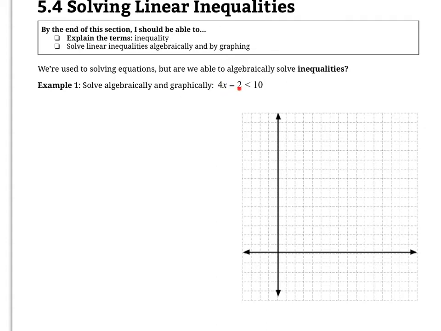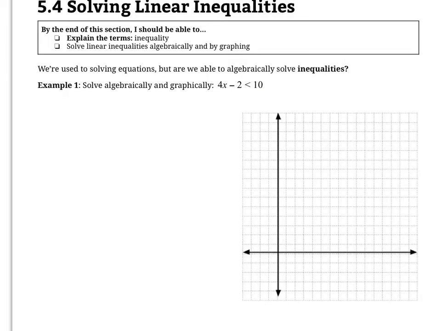What does this even mean? 4x minus 2 is less than 10. This is asking us to solve this inequality. So when is 4x minus 2 less than 10? Specifically, for what x values will 4x minus 2 be less than 10? Well, what is 4x minus 2 as an equation? That's just a linear equation. That's just a line with a slope of 4 and a y-intercept of negative 2. And we can think of this as a line as well, y equals 10.